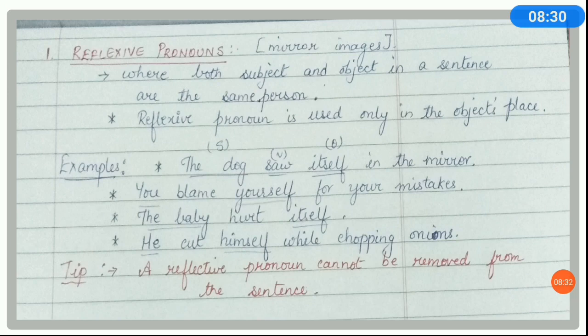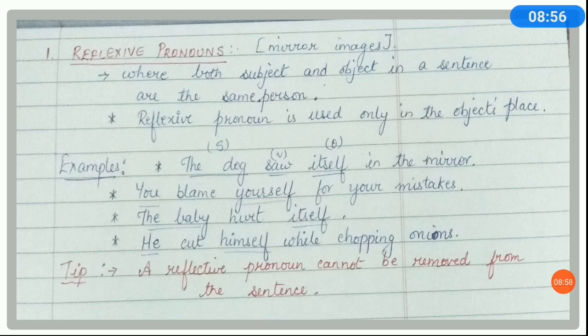Let's understand what reflexive pronouns are. Have you learned this word called reflexive? Reflexive means, can you relate it with reflection? When do you see a reflection? When you look at the mirror in a glass. So when you are able to see the mirror image, we call it a reflection. Isn't it easy to remember, children? Reflexive pronouns are like mirror images.